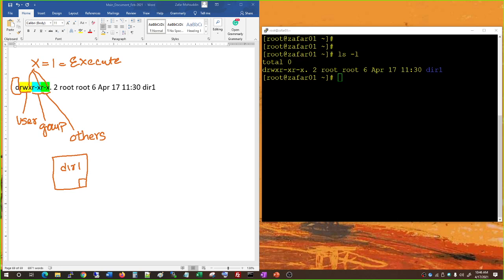And if a user wants to go into the door, he has to have the authority to open the door. Correct? So to go inside the directory, a user should have the authority to go inside the door, which is called execute.